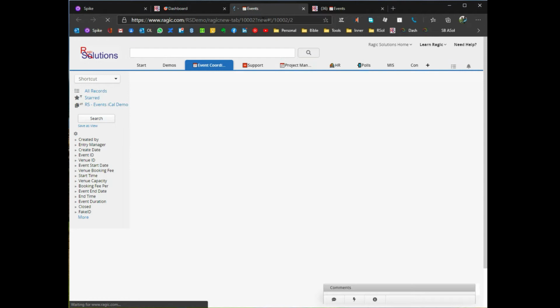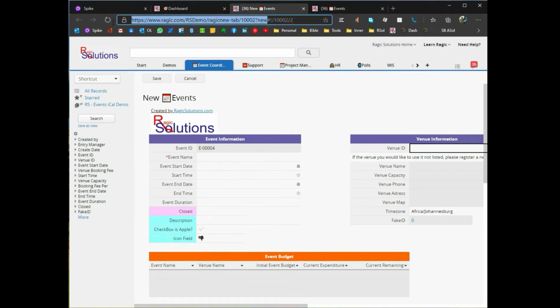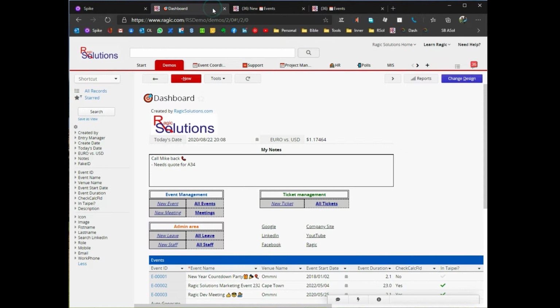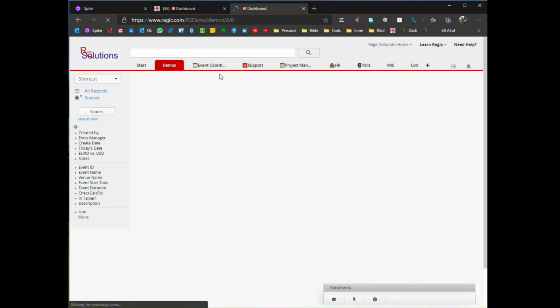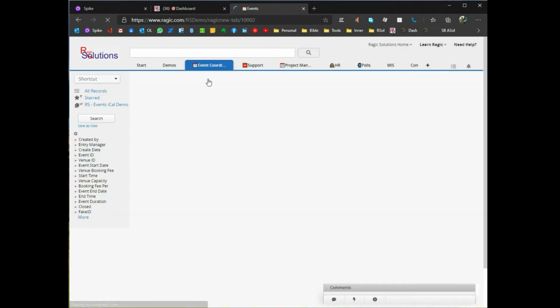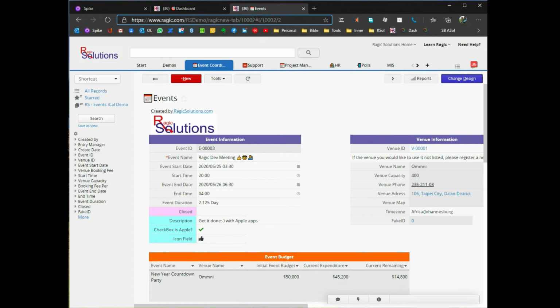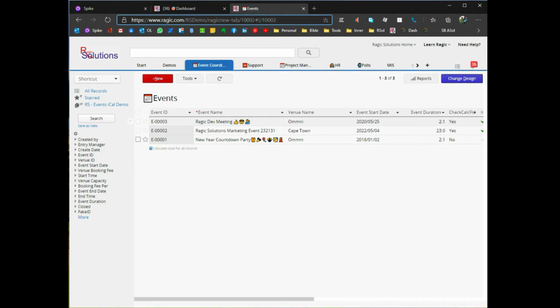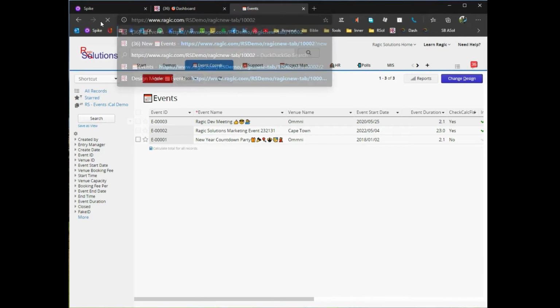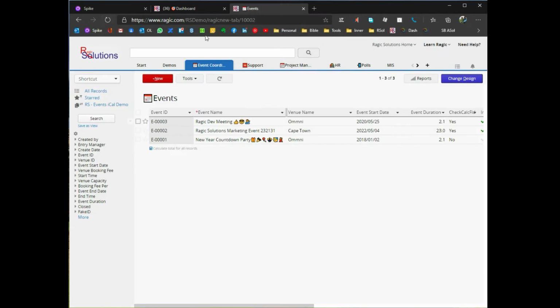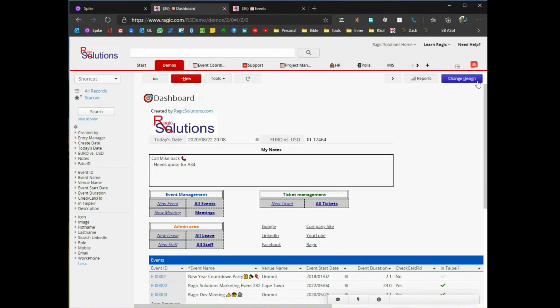So you can see there it goes new. So that is what is critical to add to any of your pages. If you want to look at events, so how did I make that link? All I did was I went to my dashboard, I looked at events, and I copied that URL. You can copy the whole URL, it doesn't matter. I know that this is purely what Ragic looks for. If I can copy that and just test it, that is the base link to view all records.